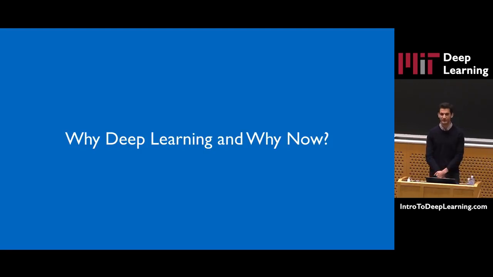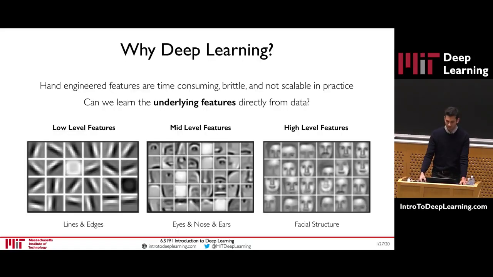Okay, so now with all of that administrative stuff out of the way, let's start with the fun stuff that we're all here for. Let's start by asking ourselves a question: why do we care about deep learning? Why do you all care about deep learning, and why did all of you come to this classroom today? And why specifically do you care about deep learning now? Well, to answer that question, we actually have to go back and understand traditional machine learning at its core first.